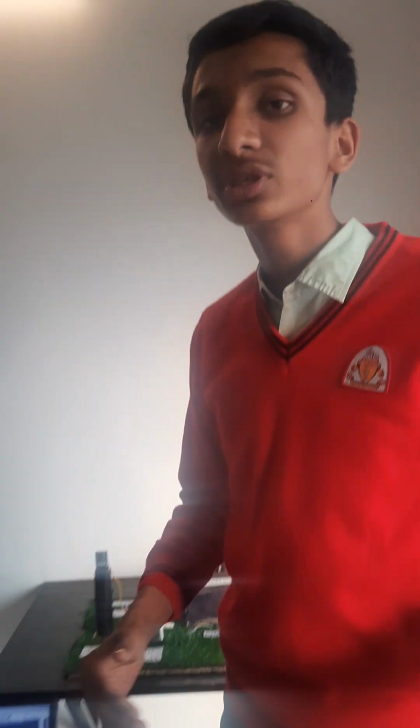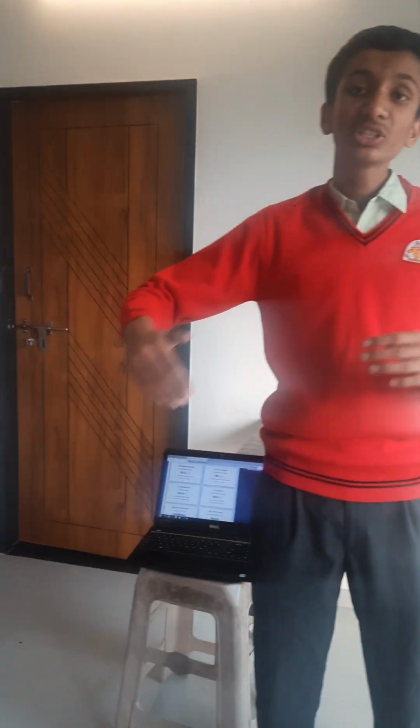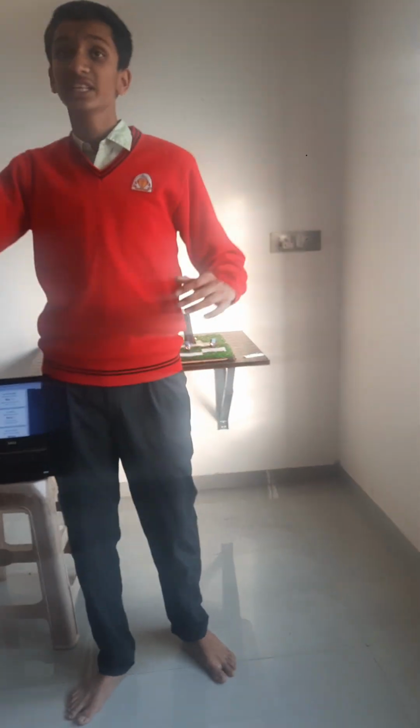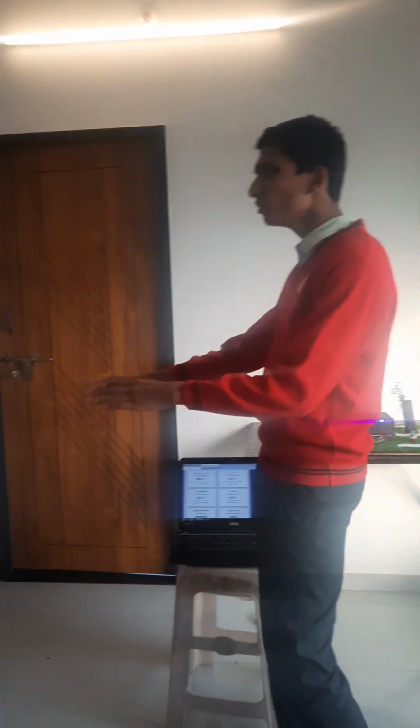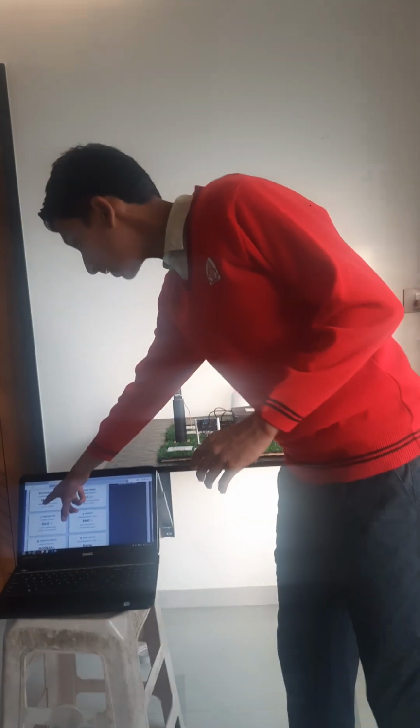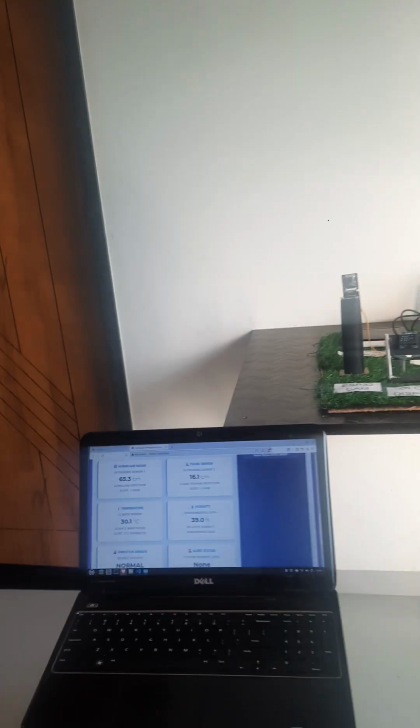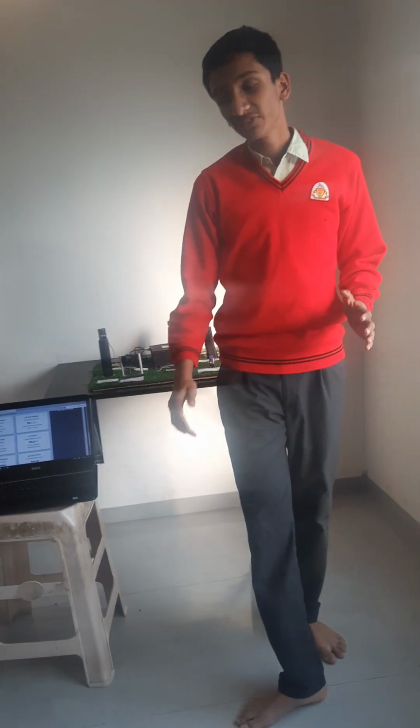After that, it is a cost-effective system by which the government can implement it all over the country, even in rural areas where the disaster hits the hardest. And after that, this provides a real-time web server for everyone and anyone to access. Like as you can see here, it is providing real-time data and it changes, which is most important.